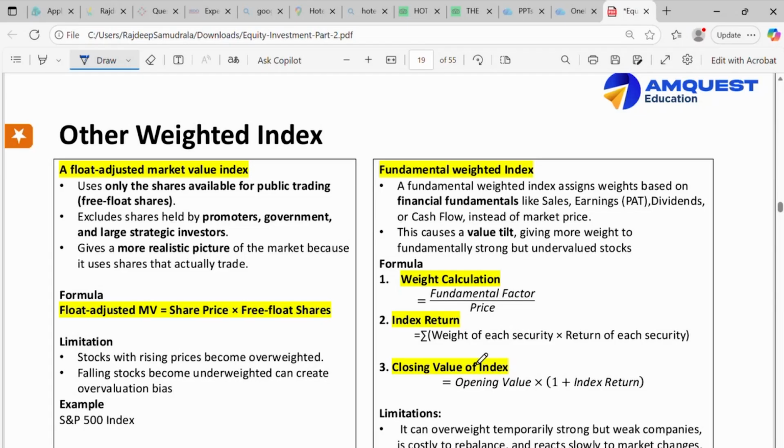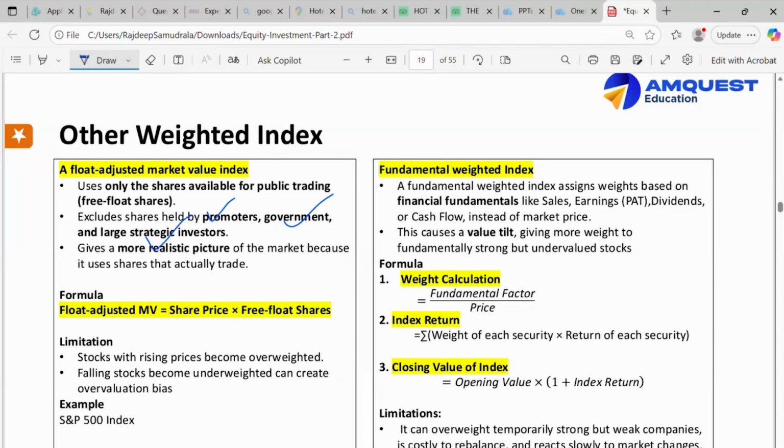Free float means the shares that are trading. The rest, there may be 10 or 20% shares held by the promoter or held in collateral or given on loan basis to a bank. These shares are basically restricted shares. They cannot be floated in the market, and therefore we call them free float and non-free float. So normally promoter shares may be non-free float shares. So the float adjusted market index is nothing but the market cap adjusted for the float, excluding what is not available to the market. Clear? And therefore it excludes promoters, government, large investors, and so on.